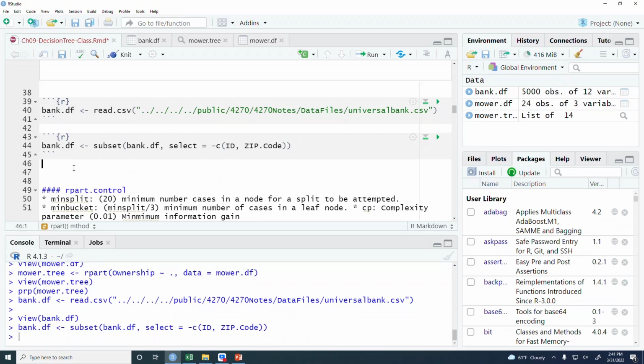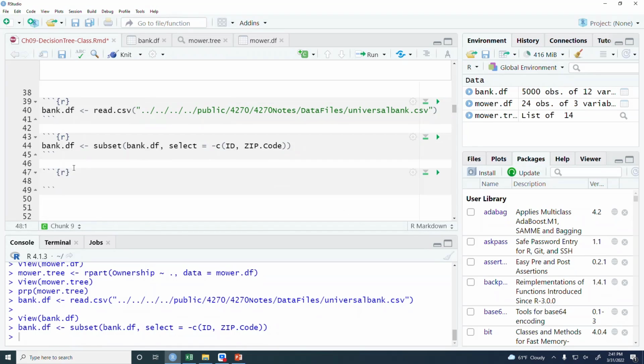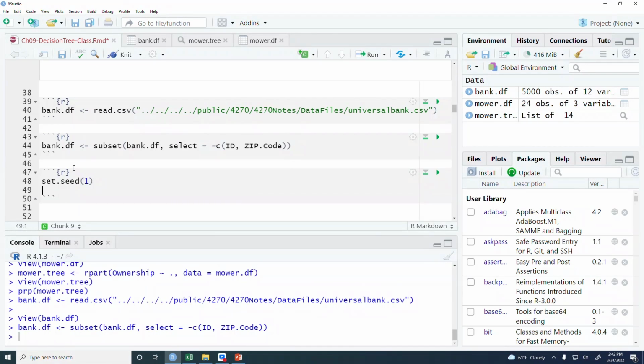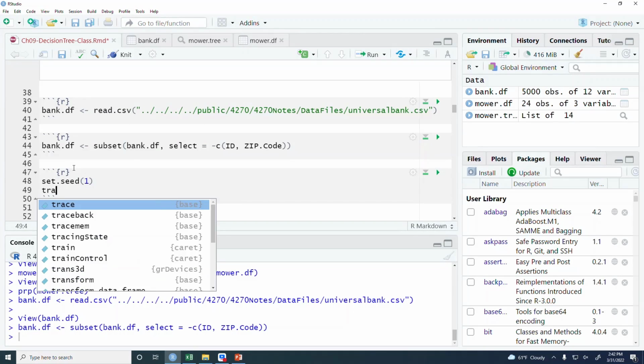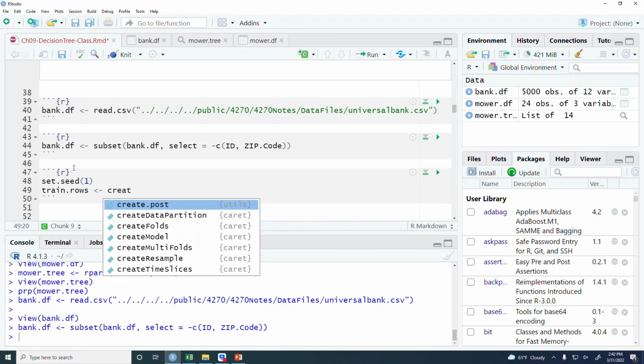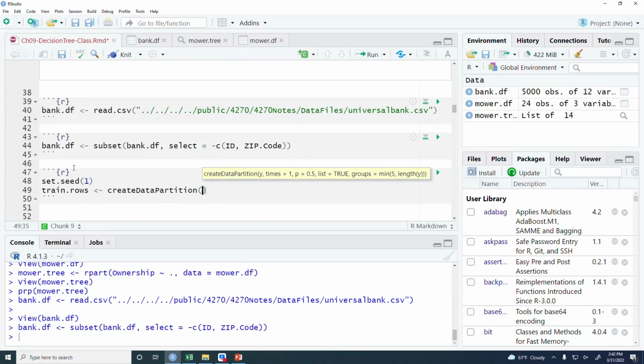Now let's split. Set the seed to 1, then we'll create a partition. We say train.rows equal to createPartition, and we want bank.df personal loan, which is our target. We say p equal to 0.6, or 60%, and then list equal to false.